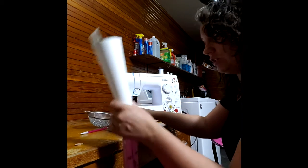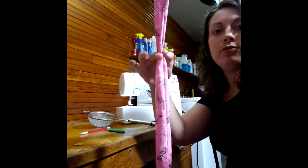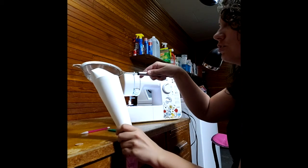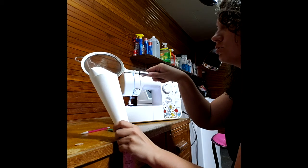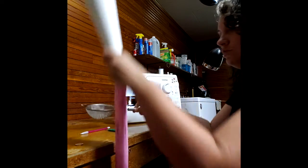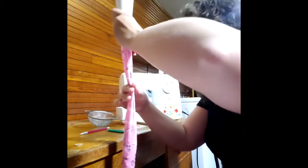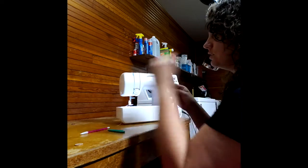Oops. And they do bounce. But what we're trying to do is we want this to be about half full. So right now I'm here, I'm going to keep pouring them in. I'm just going to check. All right, so that's a little more than half. That's perfect. Take that out, set those aside.